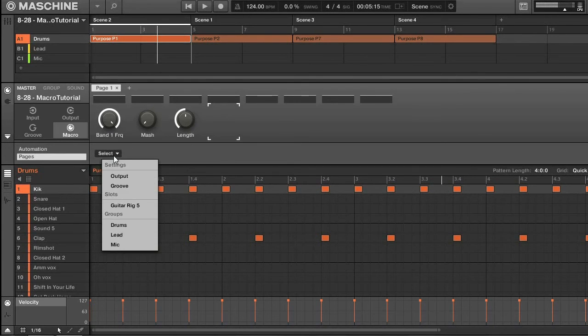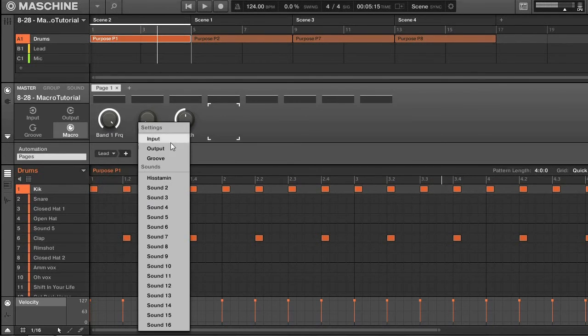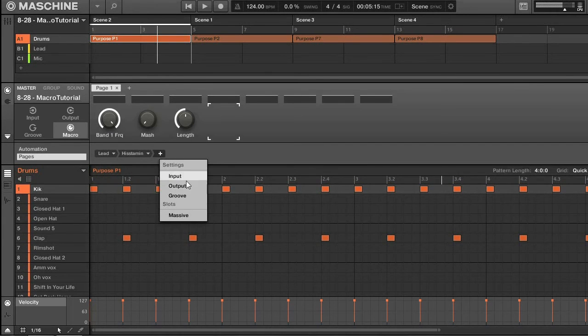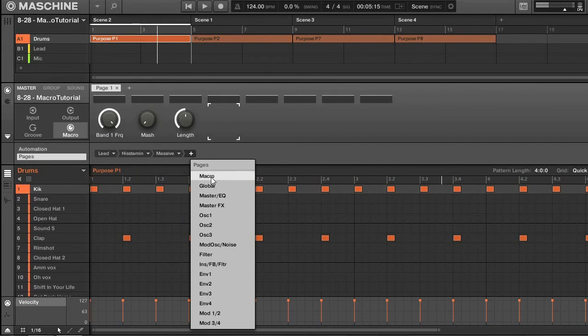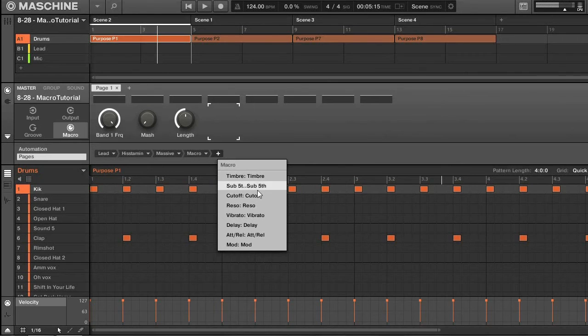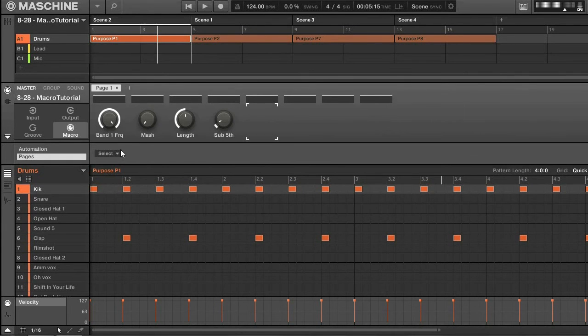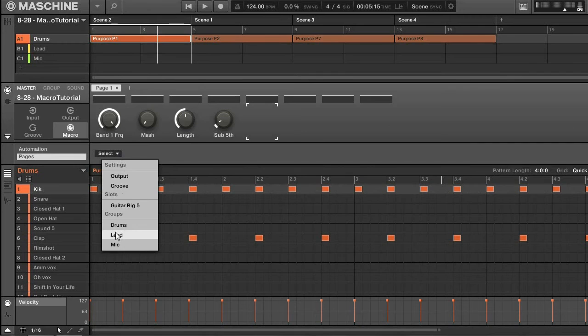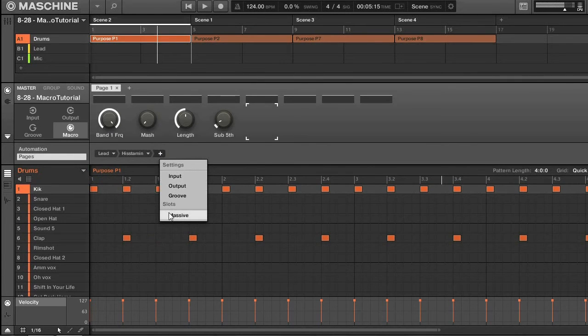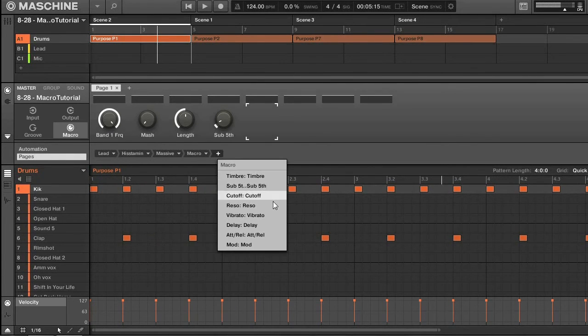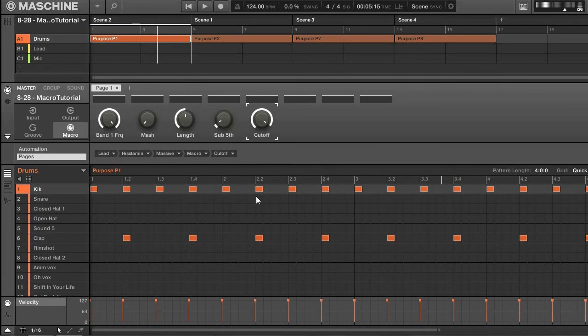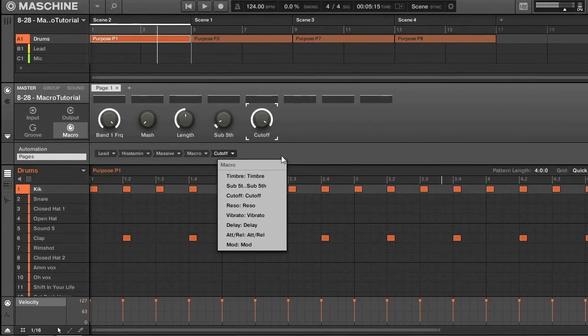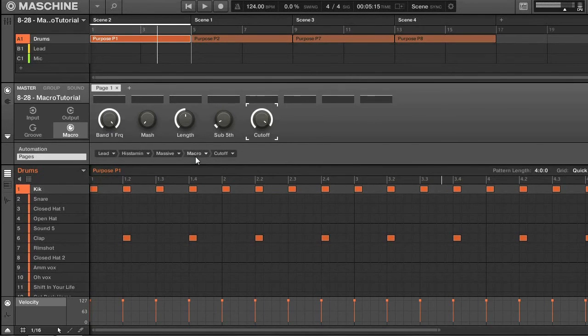Then finally, I'll go to my synth lead here, do my sound patch there, go to massive, macro knobs, I'll do, I like this one, and then one more, go to lead, my sound slot, massive, macro, and let's do cutoff. Now at any time, if you want to change what these knobs are assigned to, you can easily go into these menus here, select different sound slots, or select different parameters to control. It's really nice once you have it set up, since you have sort of that framework to work from.